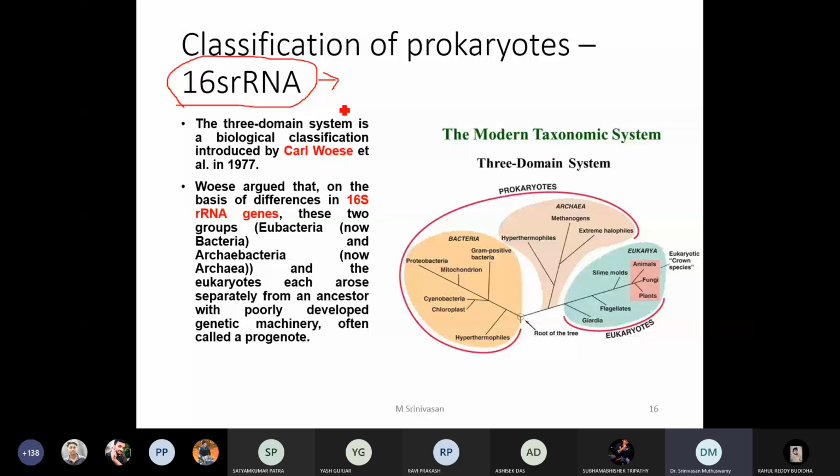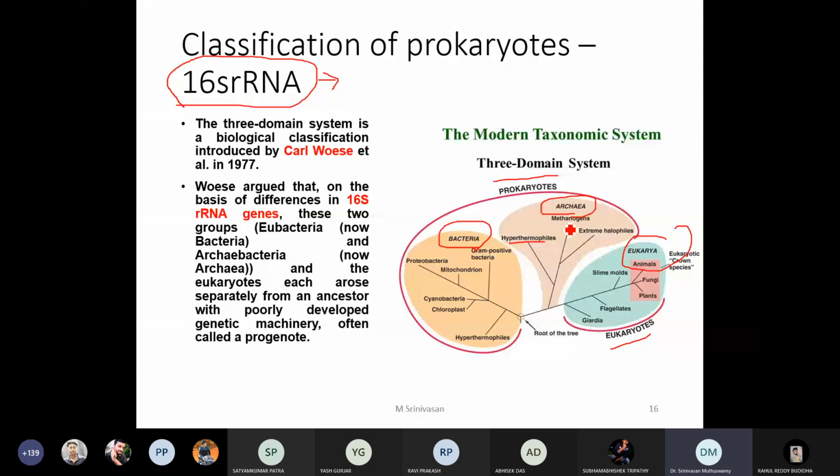into 3 broad domains. Earlier we saw the 5 kingdom classification, where based upon different kinds of properties, organisms were placed under 5 different kingdoms. But here, if you look into the 16S rRNA sequences, we can only define 3 kingdoms. Those are eukarya, which includes all animals, plants and fungi. And next, the prokaryotes. So we can simply say eukaryotes and prokaryotes. The prokaryotes can be further distinguished into bacteria and archaebacteria, or archaea.